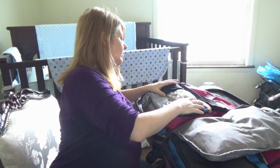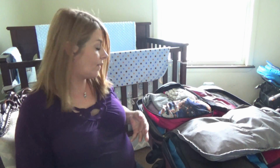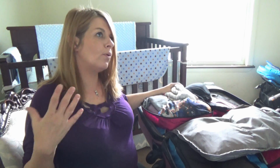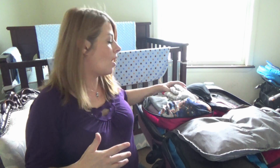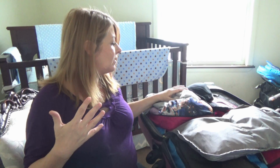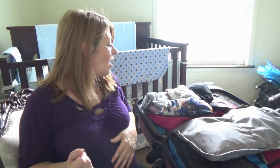While I'm in the hospital, obviously I'm going to need some stuff. So I have, now this is for while I'm laying around. I could do some laboring in some of this, but I just decided that this would be stuff I would wear basically after having the baby. I did not buy a gown. I'm going to use the hospital's. They were fine before. I just want to be able to get rid of them. I don't plan on having any more children, so I just didn't see the sense in spending money on it.